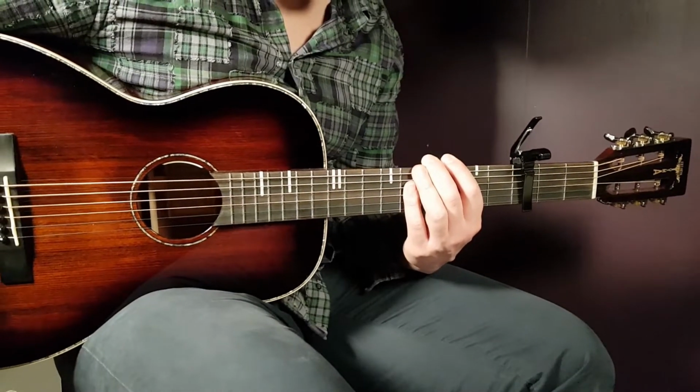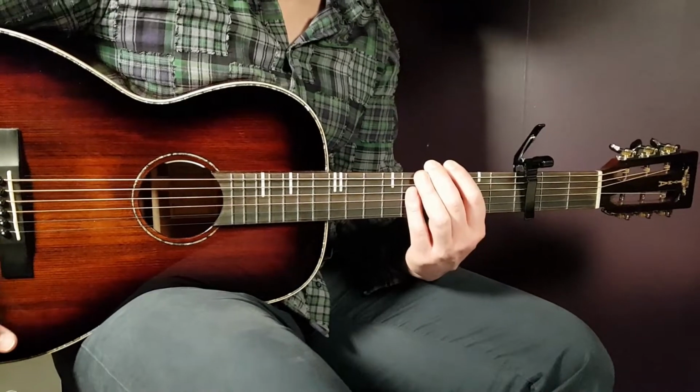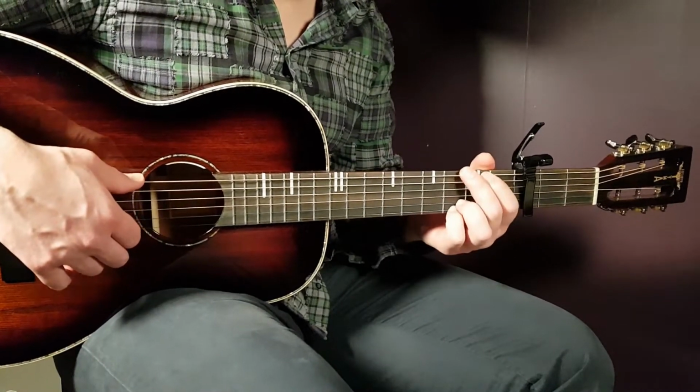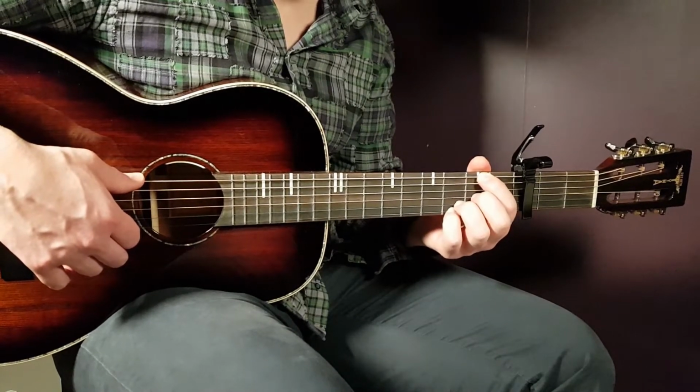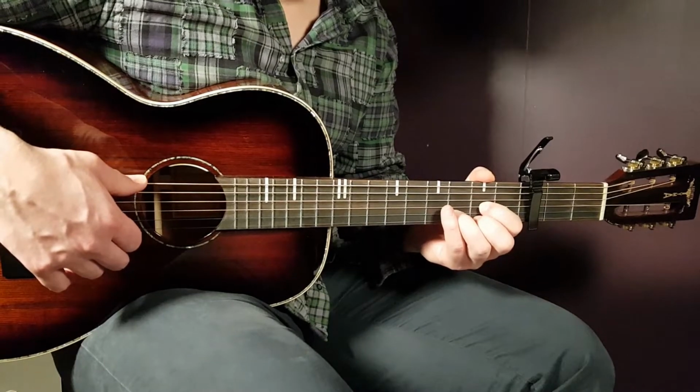Alright, now starts the picking, and that is in the 1st verse. In the lyrics, I spent a lot of nights memorizing lines. For this one, we will go over the chords G, then the D with F sharp in the bass, then E minor, then C, and back to D.